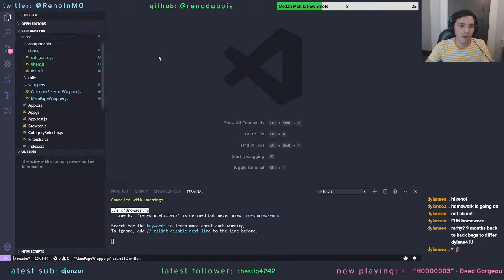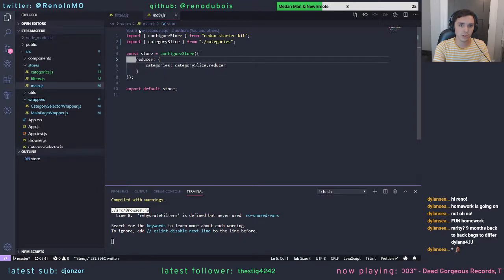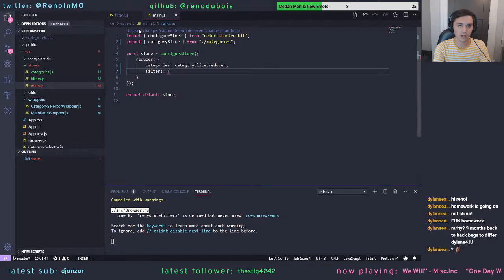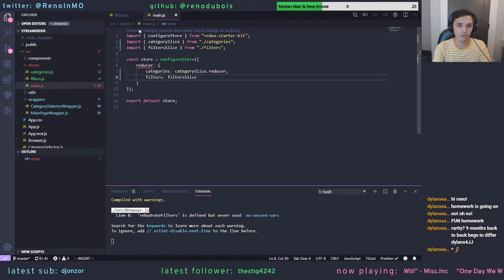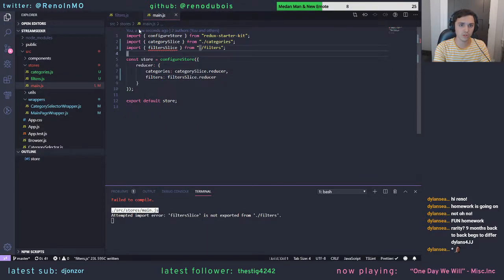All right, so now we need to hook up our filters store. We've made it, but we haven't actually hooked it up to our other store. So we're going to export the const here. And then if we open main.js in our stores, we have a new reducer for filters, the filter slice reducer. Slight naming difference: filter slice should be singular. I'm just using the convention they use, so it doesn't matter one way or another what you're doing here. Rename that.